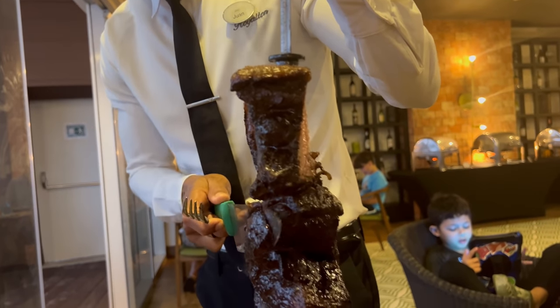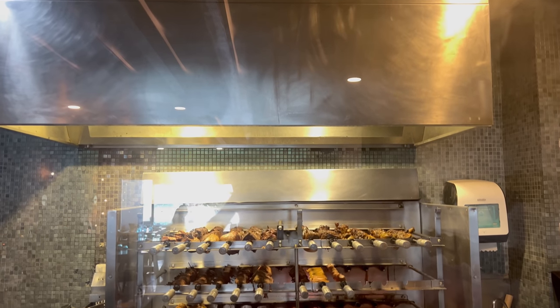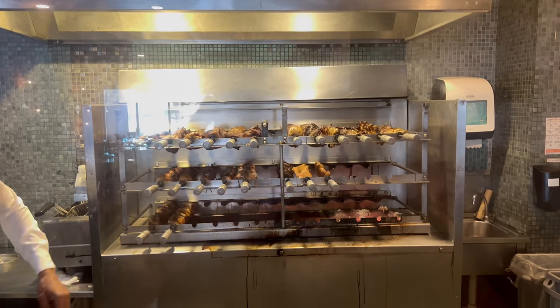They almost had to roll me out of Rio last night — that was gluttonous, but it was actually really decent. What I liked is that it was a traditional Brazilian steakhouse where they come to the table and carve the meats for you, as opposed to Hard Rock's Brazilian steakhouse where you have to serve yourself, which I think absolutely takes away from the experience. And thinking about it last night, it's really the food that saved this trip for me. I'm not calling the food here great, but it outperformed — it's better than I expected and better than similar properties. It is absolutely better than the food at the sister property, Royalton Punta Cana.